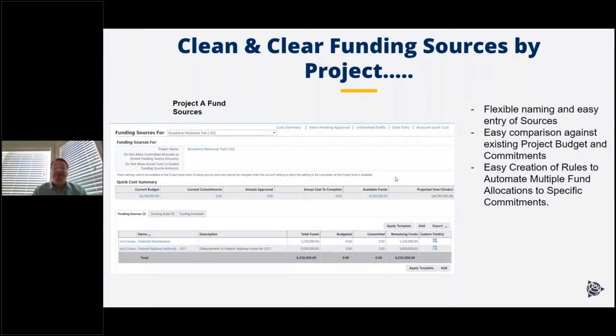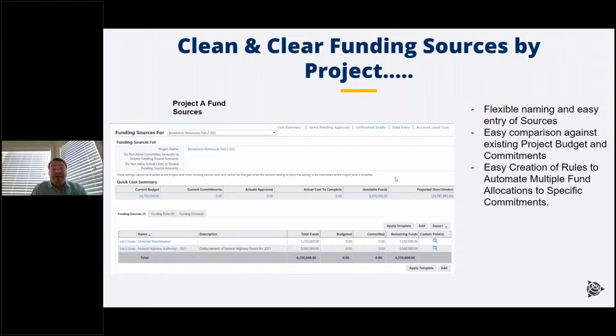Versus this is how much funding I have allocated to my project, how much money is in my bank account that I can write commitments, encumbrances, depending on what your organization uses, whether it's fully encumbered at the commitment or partially encumbered, again, organizational rules there, and how much has been spent against those encumbrances, and the remaining amount to spend before I need to go back and ask for more money.